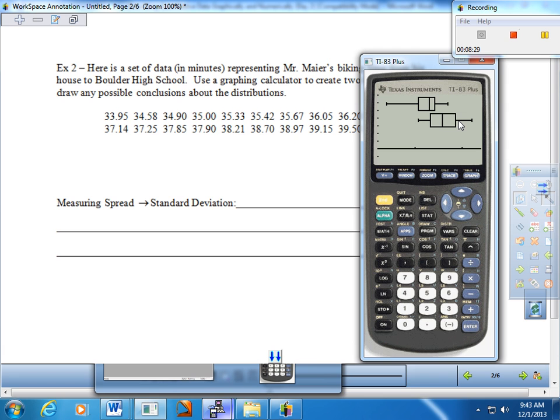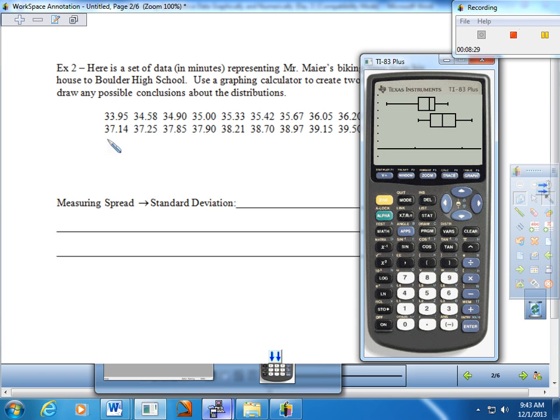So take a look at that, and I'd ask you to come up with a couple conclusions there. By the way, this is the one we did by hand. So take a look at the one you drew for example 1. Actually, mine's not too bad, all things considered. All right, so I'm going to do this on my board. I'm going to put an L1 and an L2 just for the 2 data sets. And let's just come up with some conclusions there. I would ask you to come up with some conclusions as well, kind of stare at that for a moment. And then I'll tell you what I wrote, and if you have something a little different, that's fine. Maybe you can run it by me and see if we agree.